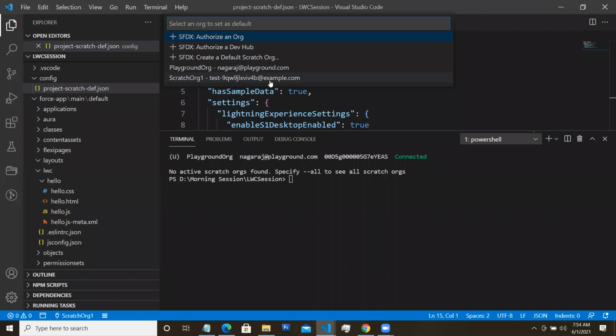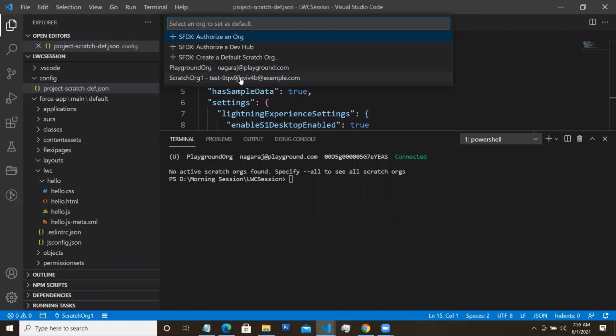It is randomly created, and there is no manual username like the one I gave, nagaraj@playground.com. It is not going to be here. Still, you can create one with some more configuration, or using Salesforce CLI you can create the scratch org, and at that point of time you can give the username.